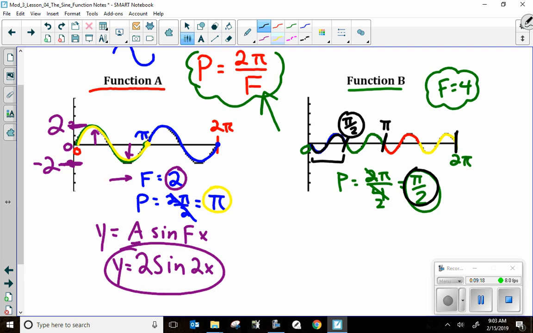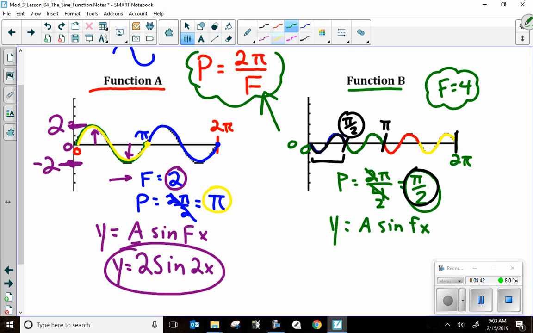So we did it. You don't have to go and check it. I like to show you how we got the equation and how it relates to the graph so you can better understand it. But you don't have to do that to solve the problem. Now, last thing, our equation. We know it's y equals, we have the amplitude, we have sine, we have the frequency of x, because my midline is still at 0.